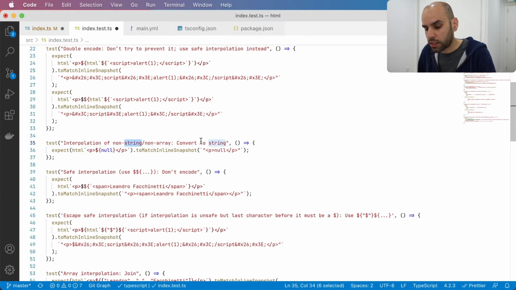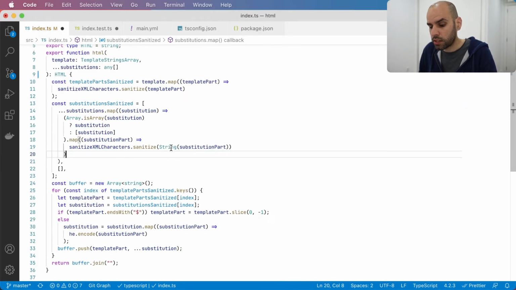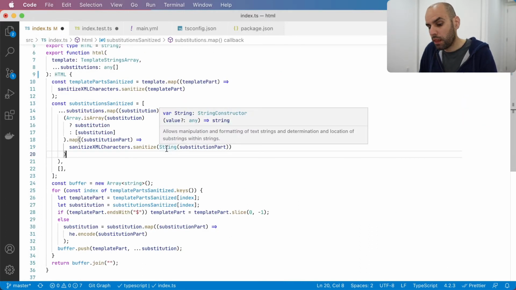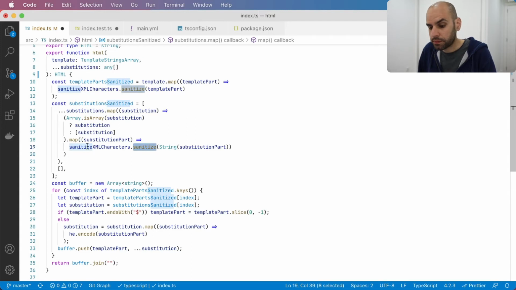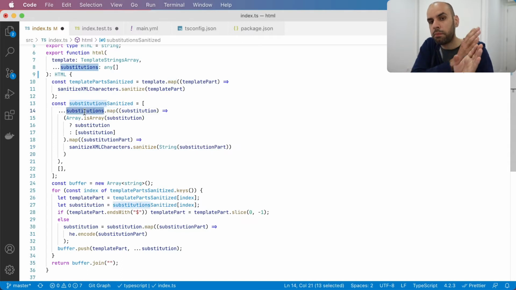If it's a string, it goes through. If it's not a string, it's converted to a string using the String function. Then I call sanitize. And then I'm mapping over all the pieces. So if I have multiple arguments, I'm mapping over all of them and I'm doing this.